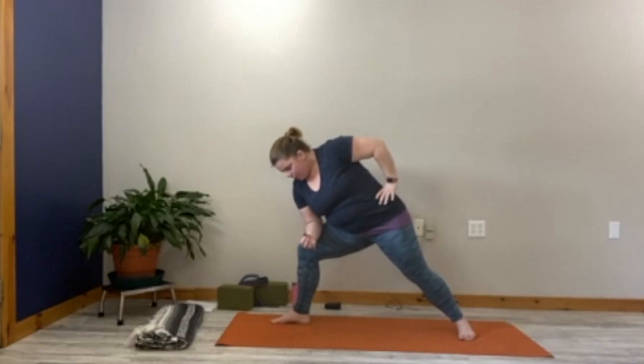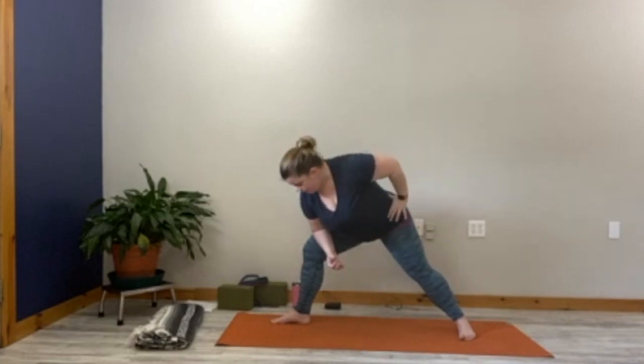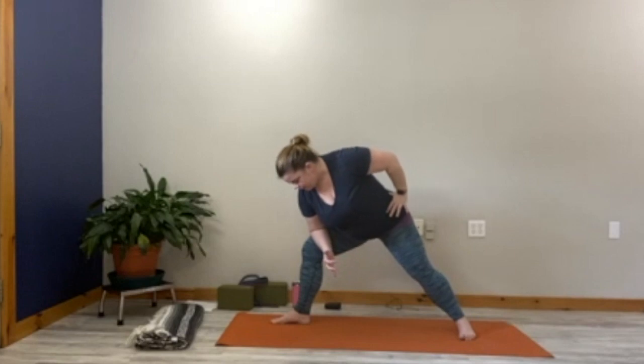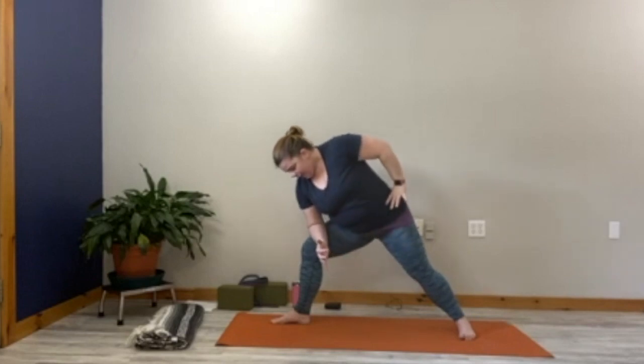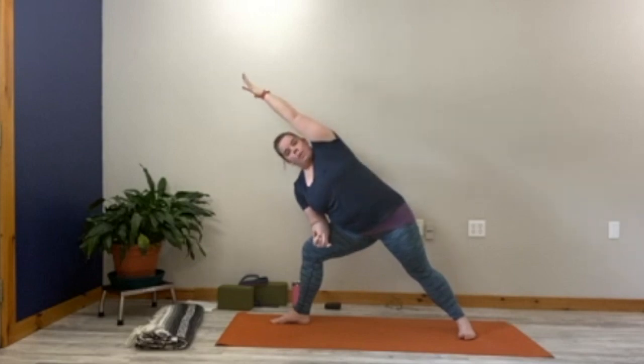This time we're going to swing the tail out behind us. So the chest is going to come diagonally forward a little. And then see if you can turn on this position and your tilt. See if you can turn on the lower back muscles. From this place, can you press down into the front heel again and roll back toward a side angle with the lower back muscles turned on? If you can't, it's okay. It's something to kind of play around with. Top arm reaches up and over.